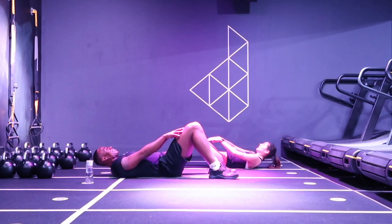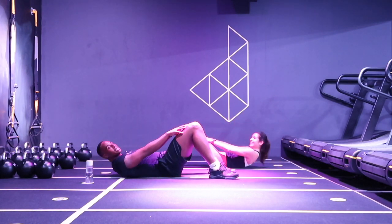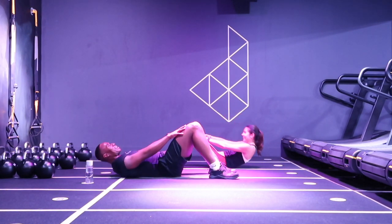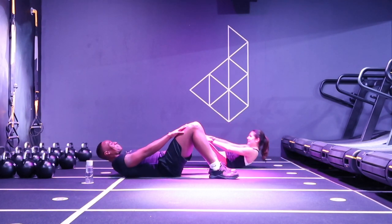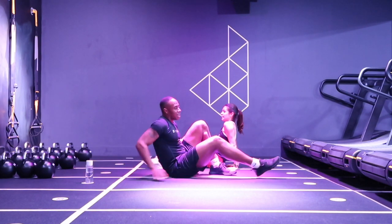Breathe. Keep breathing. Feel those abs work. I'm sweating. That's me. I'm feeling better. 4 seconds, guys. Keep going. 3, 2, 1. Recover there.